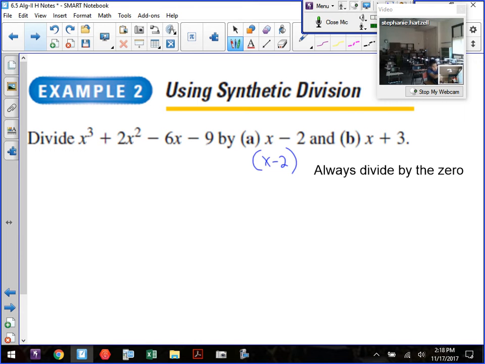What's the term x minus 2's 0? 2. So the 0 would be the 2. If x plus 3 is a term, what would be its 0? Negative 3. That's what it means to divide by the 0. Remember how I had this big talk with you guys throughout quadratics and earlier on, where we distinguish the difference between terms in parentheses and then zeros? If you have a 0 of negative 5, that means you have a term of x plus 5, and so on. So what we do here is the same thing. I look at x cubed plus 2x squared minus 6x minus 9.